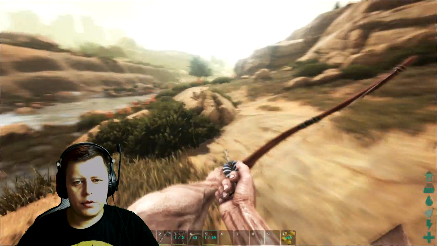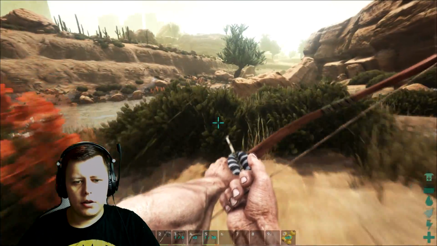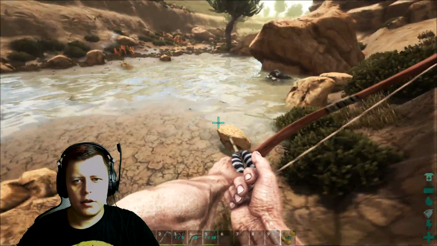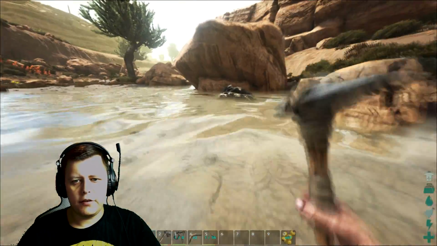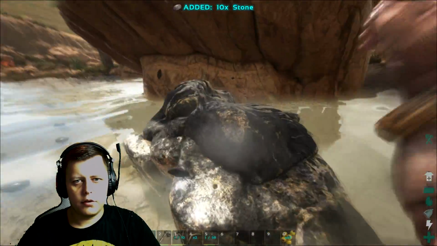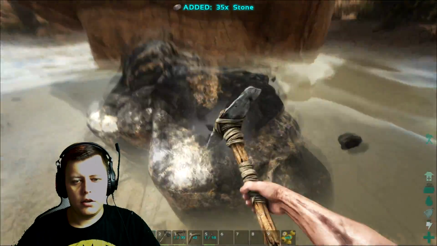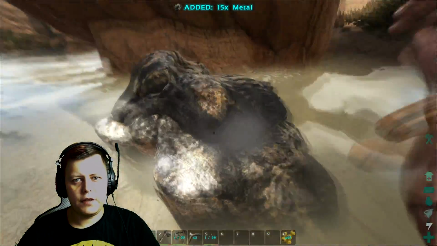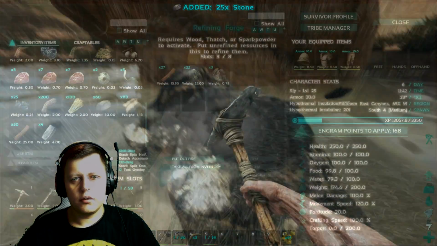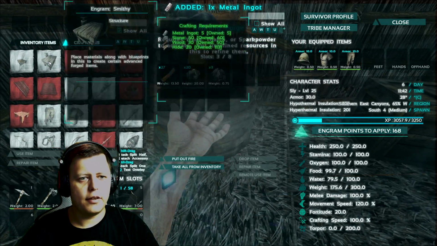I hope the raptor, there was some raptor here around. There is metal. Or a metal stone. Come on. No? What the hell? 10 metal. 15. Yes. There we go. 5 metal ingot.